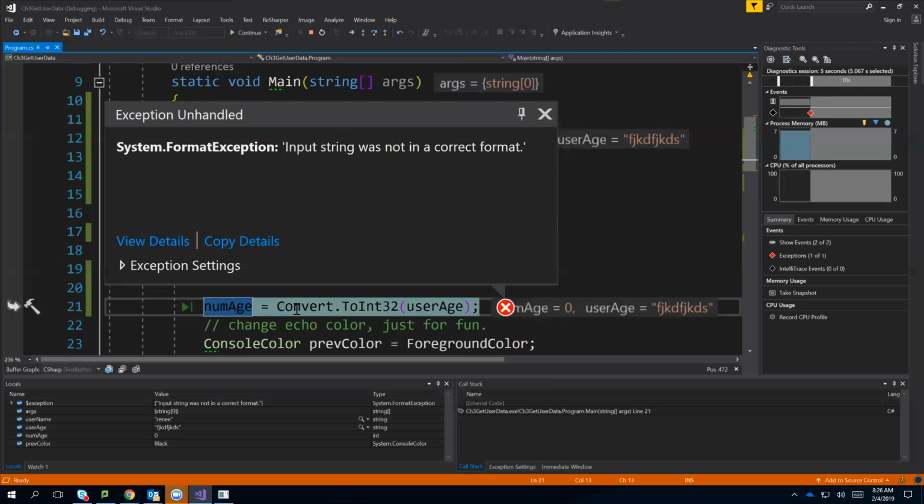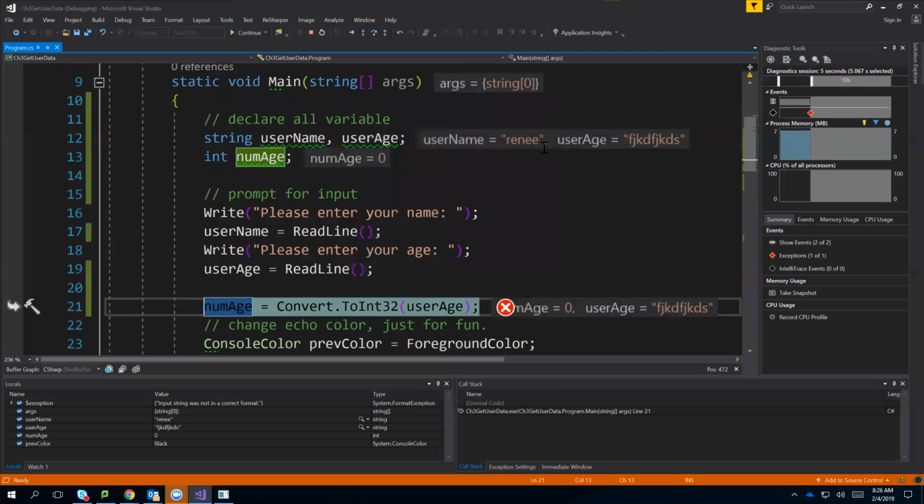And then I should be able to see a lot more information about all of my variables down here in this locals window. So in the locals window, it's showing me my username, my user age, all of my different variables that I have set up for this program. So it tries to be super helpful, but it's an exception no matter what. The system didn't know how to handle it. So I'm going to close here.